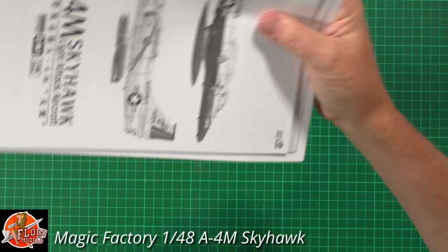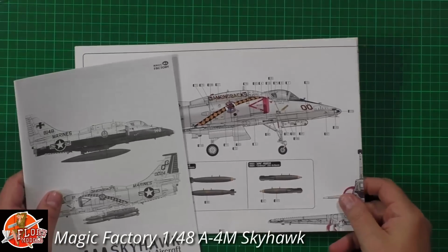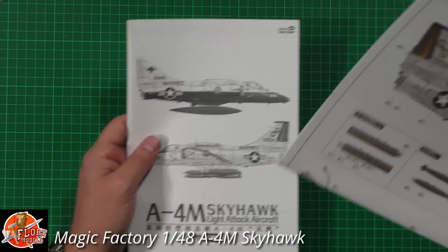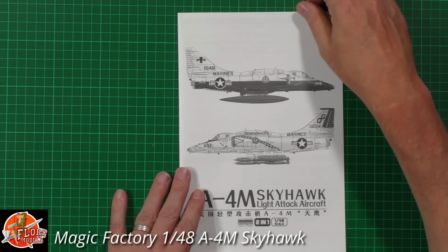And then down in here we have got the instructions, and we've got a big old colour pull-out sheet, and that's going to unfurl. I'm going to need a wider lens. All right, so as always down in here, we will start in the instructions.